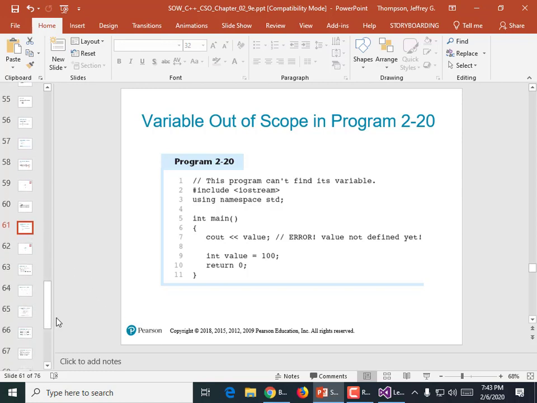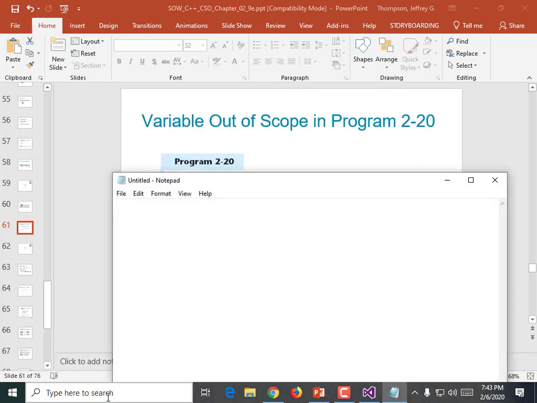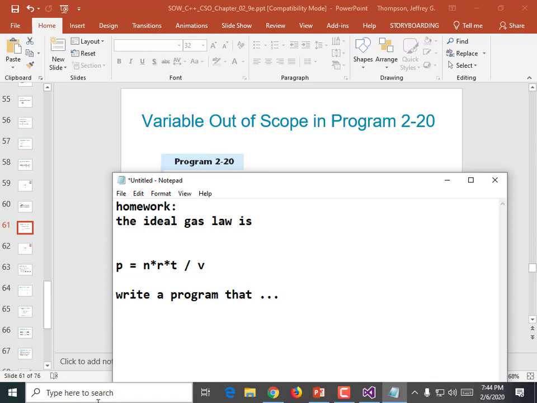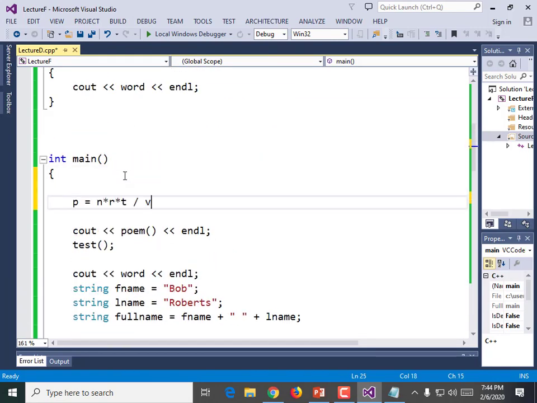One thing that beginning programmers tend to do, and I would expect y'all not to be doing this. If you do, it's okay, but it won't work, and you'll just have to fix it. If I give you an assignment that says the ideal gas law is P equals V over this and that and the other, and this formula is used in your program. So my homework could say, the ideal gas law is, write a program that lets the user enter values for N and T and V and calculate P. People go, okay, that's definitely pretty important, and I'm not making fun of them. It's just something that you have to learn painfully.